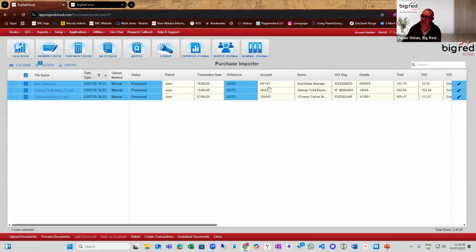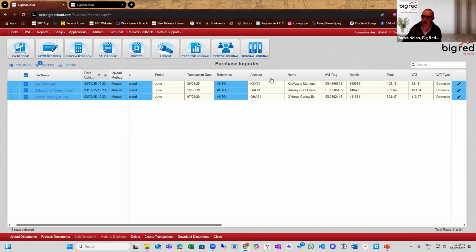So you see here, the first thing to know is that it's been matched to suppliers. Okay, the VAT number has been detected off each of the invoices. I meant to point out on the first one, you might have noticed that the IE was missing from the VAT number, but we've injected that in because we know there should be one. So we fixed that. And then based on the VAT number, we've actually matched it to the supplier code.